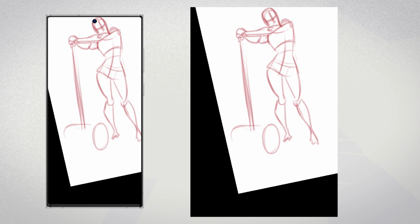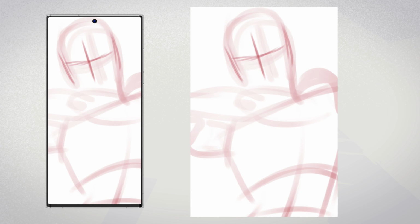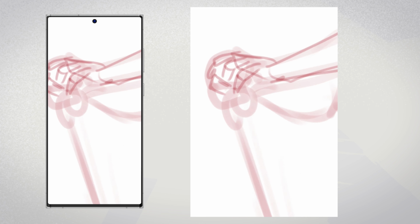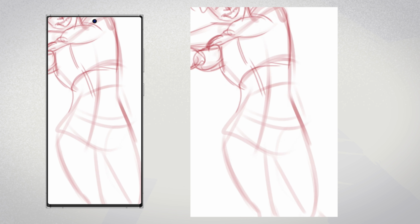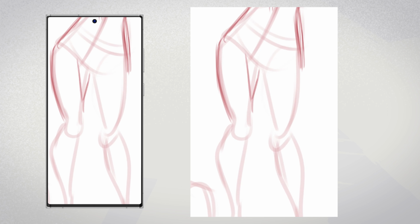So here you can see I'm just starting off with blocking my shapes. With Infinite Painter, I tend to use the soft pen tool instead of the pencil tools. I just get a better feel of it. I grew up drawing with the soft round brush in Photoshop, so any brushes that give me that feel, I tend to favor when it comes to sketching. So as you can tell, I did the quick blockings. I'm reworking my shapes right now, just adding a little bit more anatomy and a little bit more form to my initial sketch.